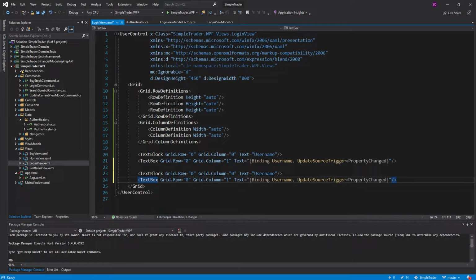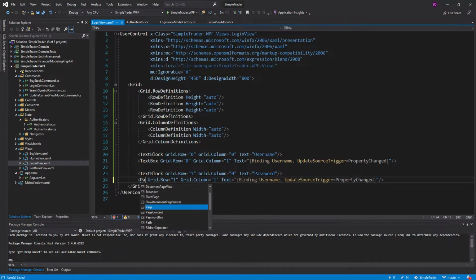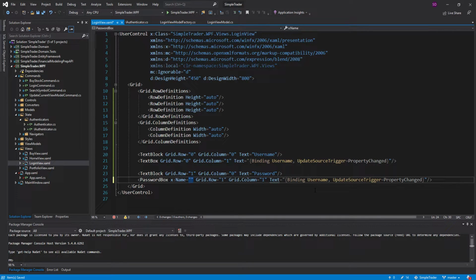We're going to have a text box, and this is going to be for the password. Let's move all of these down a row. And we're not actually going to have a binding for this yet, and this is going to be a password box actually. And while we're here, we're going to have to give it a name because we're going to have to do some special things with this because we cannot bind a password value to a view model. Very sad. But we'll just call this PB password. And let's get rid of this binding.